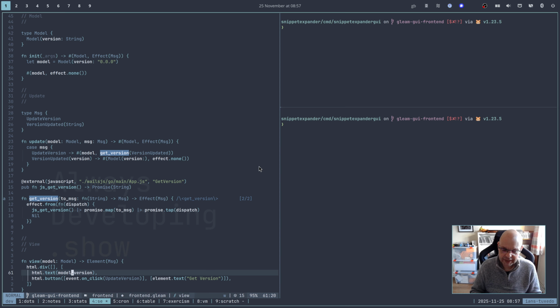So I think I've probably really butchered that explanation, but in the end it comes down to, if I want to communicate with the Wails backend, all I need to do is set up this kind of mechanism. So for every function I want to call, I just do an FFI, that's a foreign function interface, to get the function in a form that I want, return the promise, and then I'm just going to go call it.